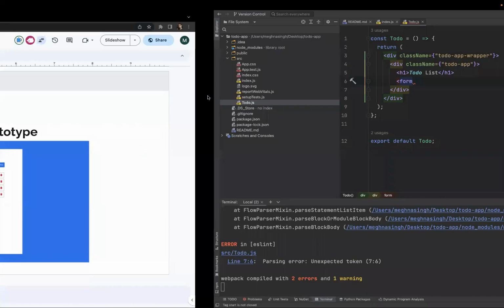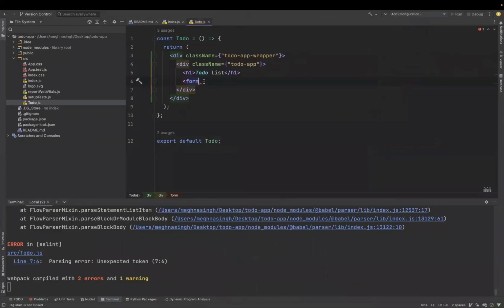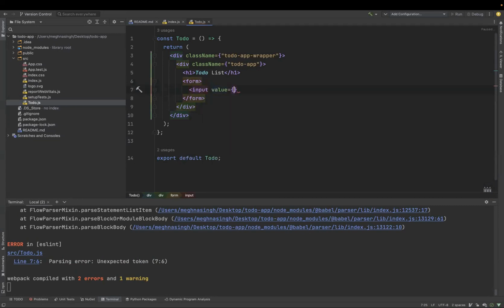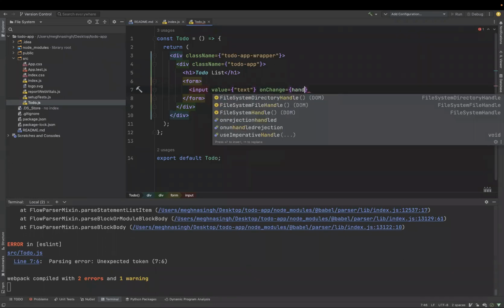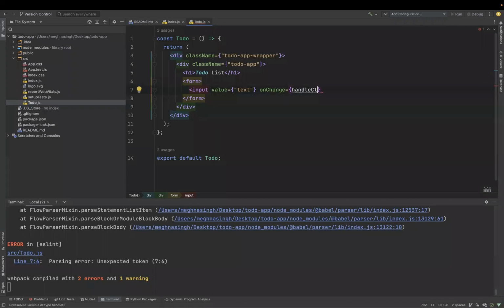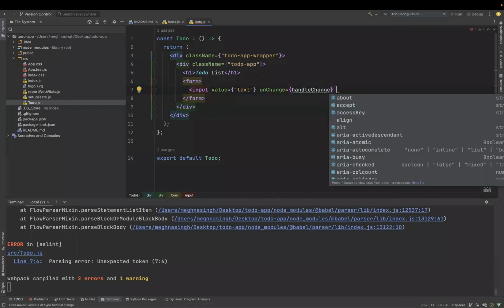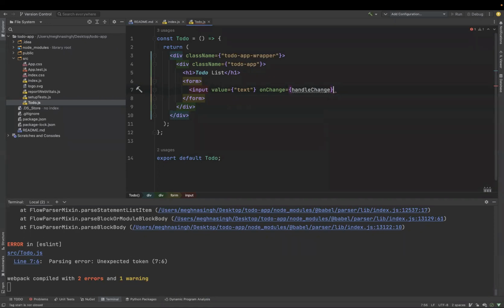And inside that, I will use input value equals text, and on change, the handle change method, which we'll create. And then close this one.